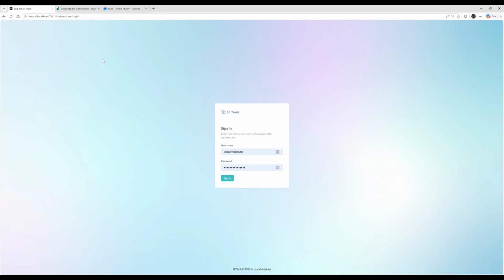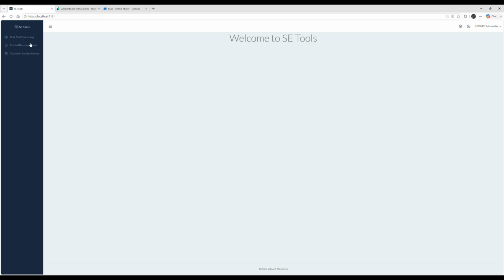This is Dennis Muller with the final project demonstration for the Legacy .NET Desktop to ASP.NET MVC web application that I am calling SE Tools. Go ahead and get started. I'll get a two-factor authentication on my phone, and once I approve that, we'll get our menu. It's pulling these menu items based on my permissions, my SAW permissions. So we'll go right into it.